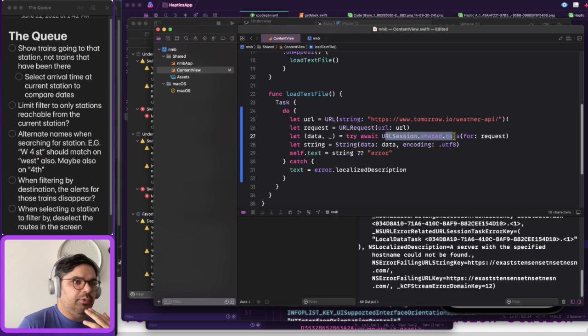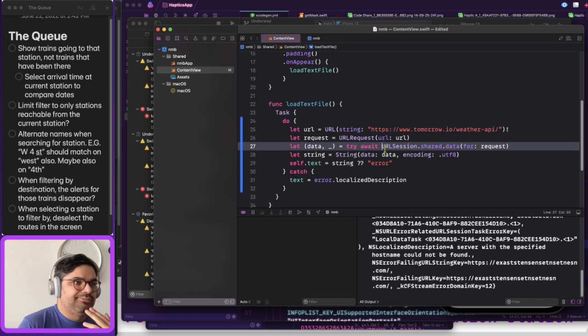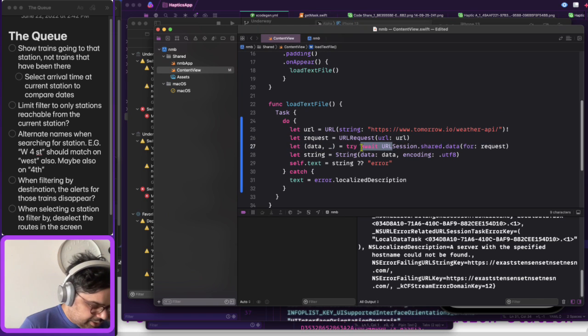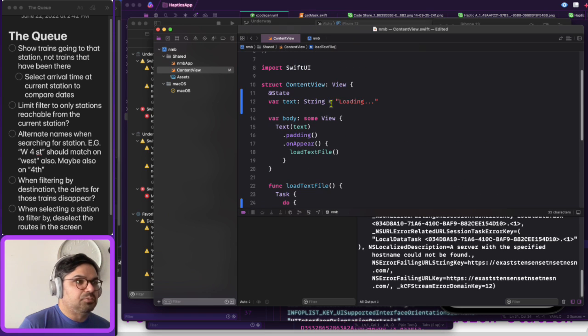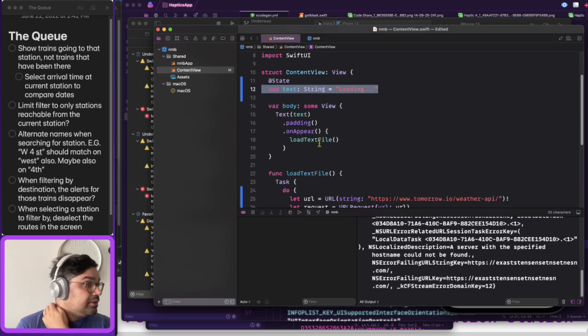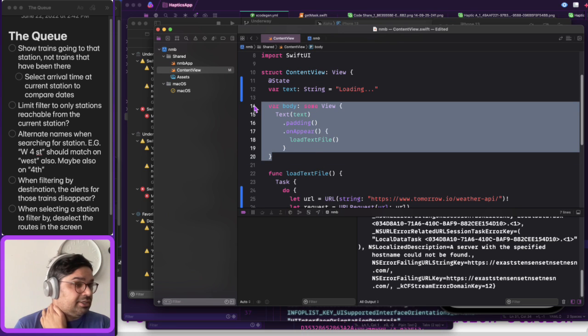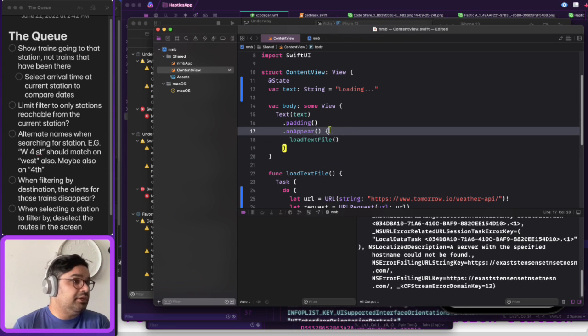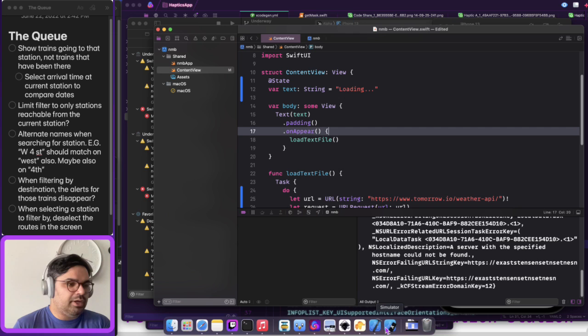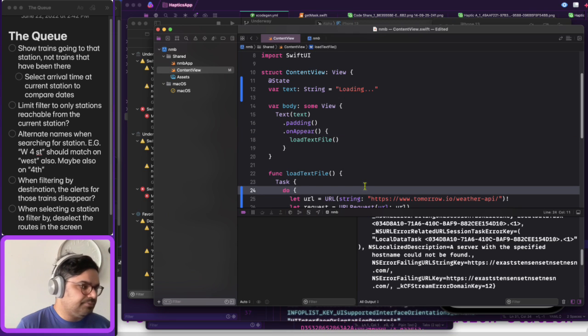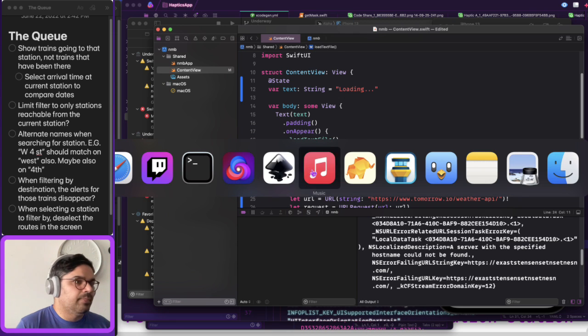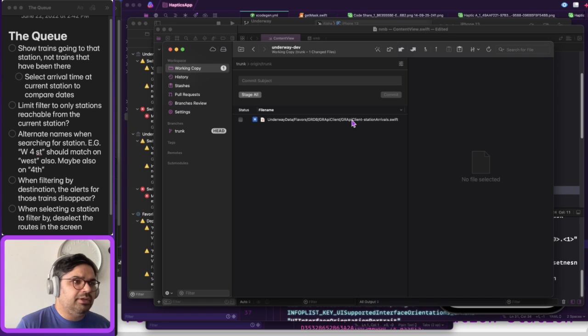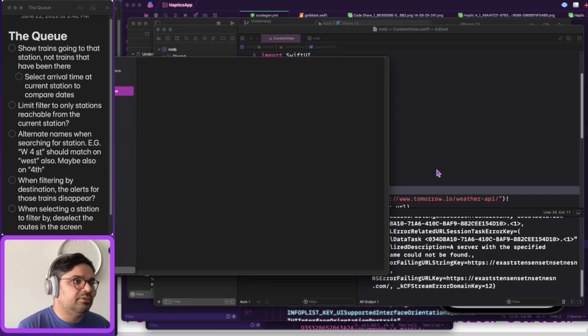So yeah, we create a URL session with this URL. We wait for it to come back, and just put it to a state variable. And then when the state variable updates, it tells iOS to redraw the screen, and that's why it redraws. You have any other questions about that? I should commit this cleanup stuff.